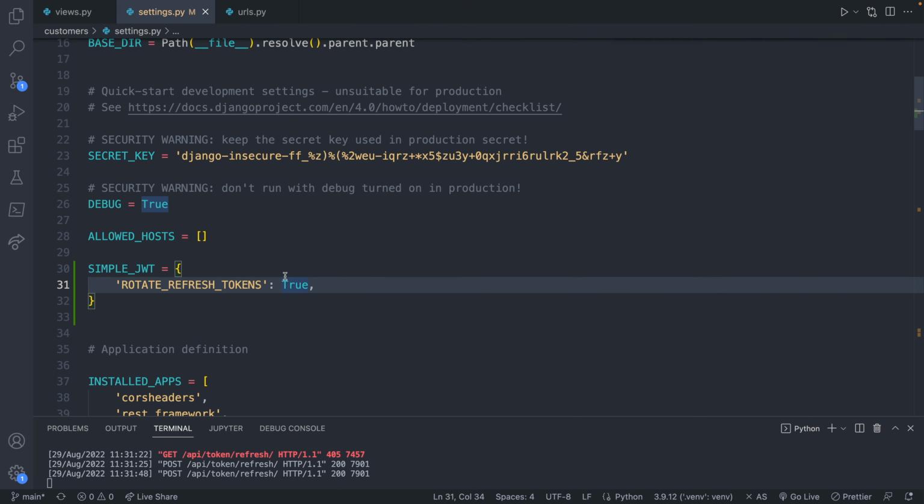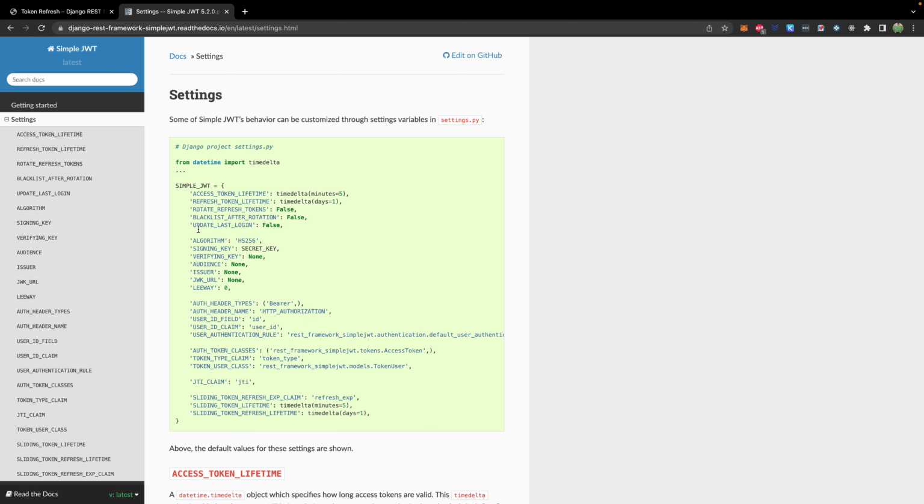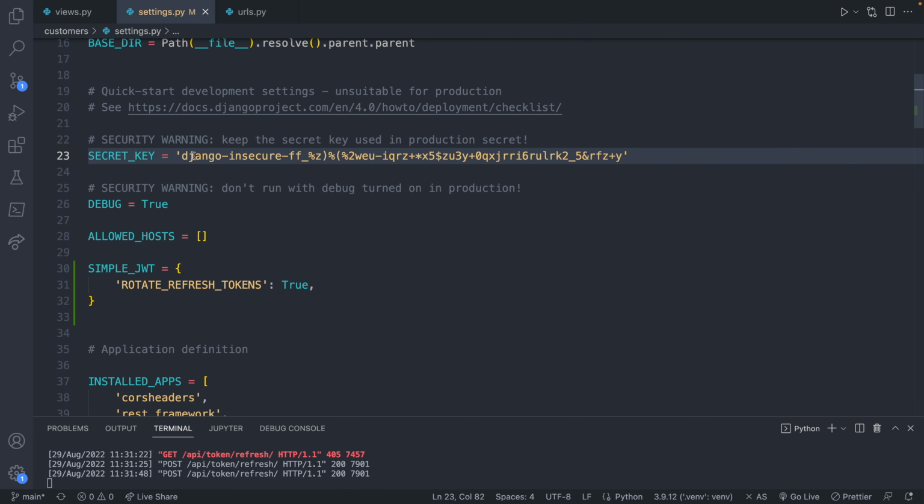Another thing you should know is that this signing key comes from the secret key, which is in our code somewhere. So secret key right here. This we checked into version control, which you normally will not want to do. However, you can refresh the secret key. We talk about this in a lot more detail in the backend course of mine. However, as this is a front-end course, I wouldn't worry too much about it until you're ready to go into production. And in that situation, you're going to want to remove the secret key as to not give people the ability to generate their own tokens using this value if it's open source. If you have a closed source application, then yeah, whatever. It's not the end of the world.